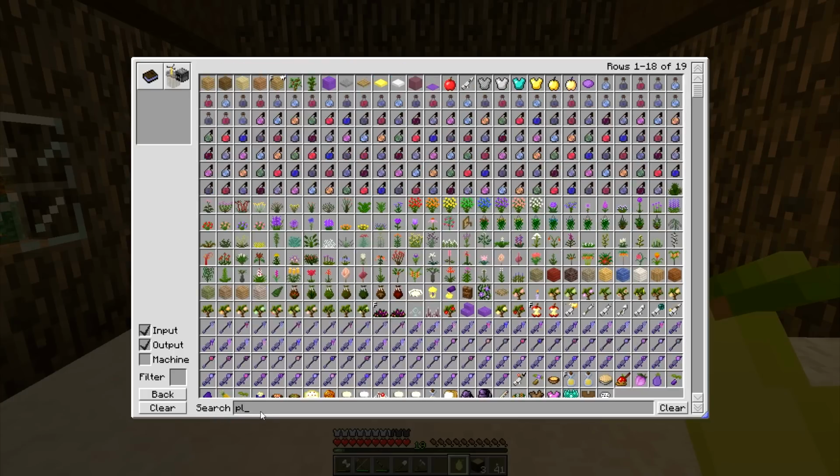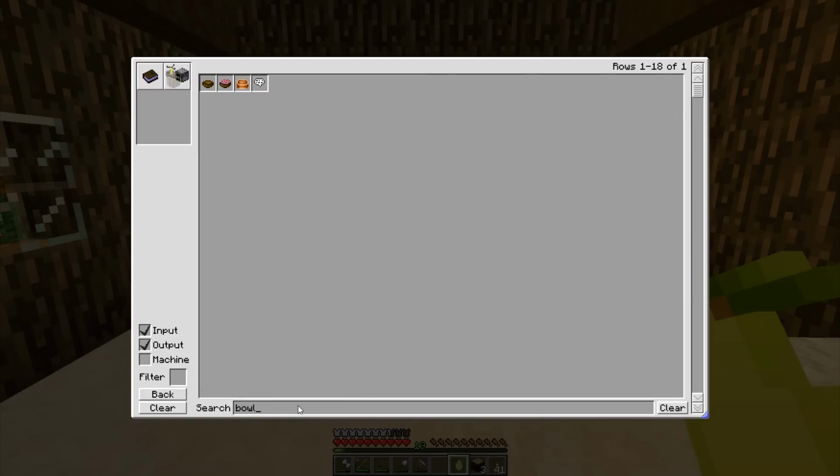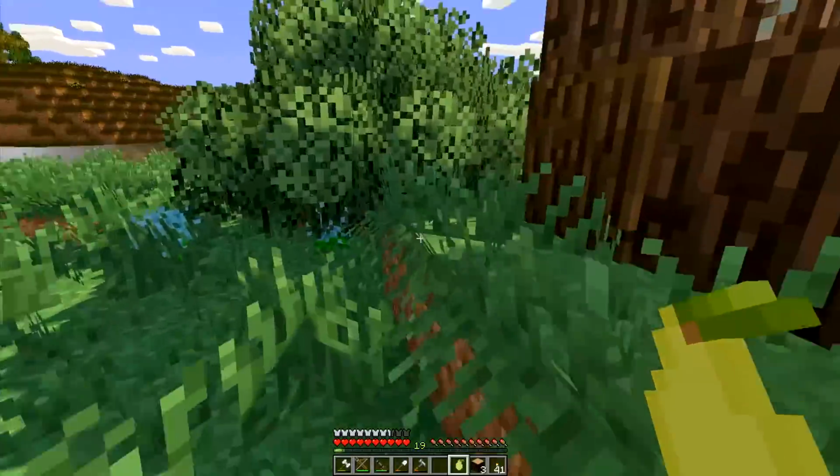What about... Pot. I know there are pots. Are there bowls? Mixing bowl. Now... Ooh, okay, we can build that. Can you place this down? Is it a placeable item? Because I'd love to have a bowl on top of that table. One stick in the middle of three.